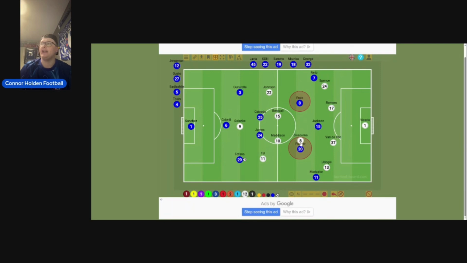And again, more likely, it's going to be starting on this right side, shifting it between this right wing so that Johnson has to cover both Cucurella and Enzo. If then Cucurella can bring the ball forward himself, brilliant, to commit Johnson. Or if we can find Enzo and he can turn and we can attack that back four of Tottenham, then brilliant.